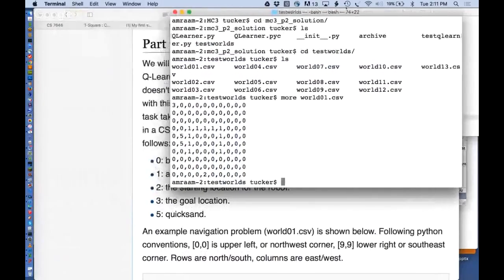So it's just a CSV file with integers and commas. And so these represent what's in each of the cells in our grid world. So we've got 10 by 10. 0 means it's empty space that you can navigate over with no penalty. 1 means there's an obstacle there. 2 is the initial location of the robot.